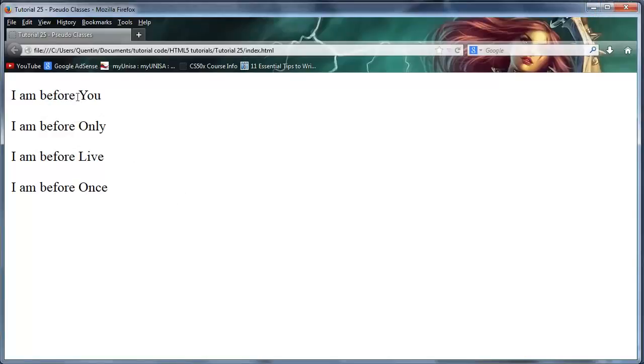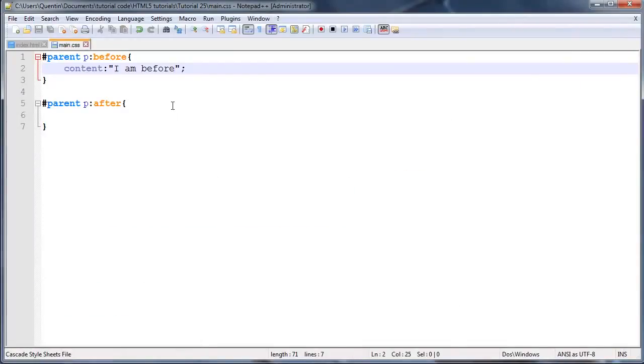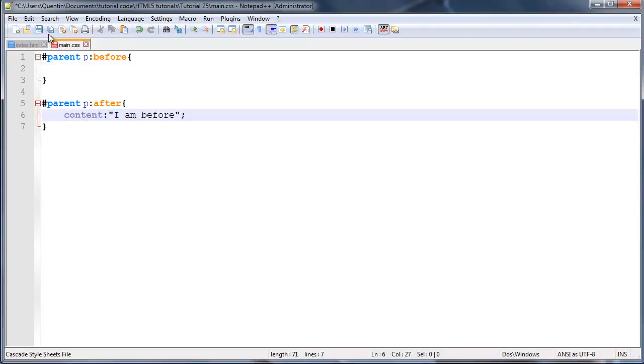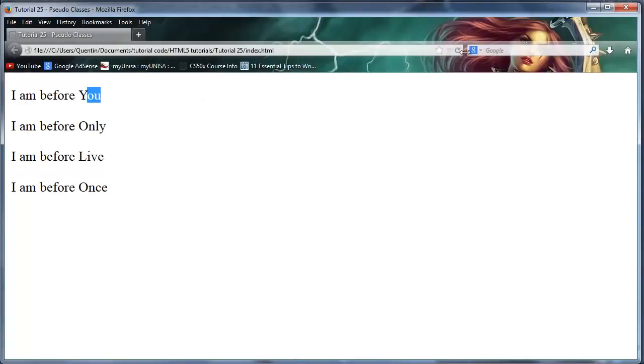So we can use CSS to add some content before our paragraph. You'll notice I can't actually select it even though I'm trying. So yeah, it's just like some plain text. Again, I could do this using the after class. So let's cut that out and paste that in here. And instead of this content appearing before our paragraphs, we'll have it appear afterwards. So it should have said "I am after". But okay, so we've got the text appearing after our actual paragraph.